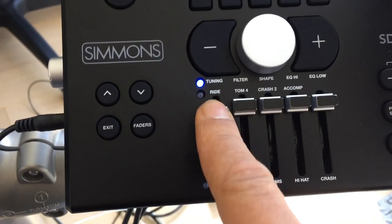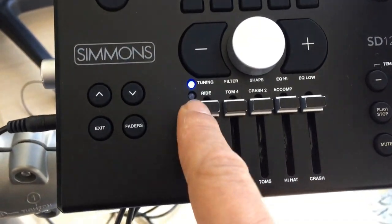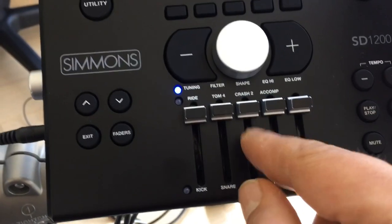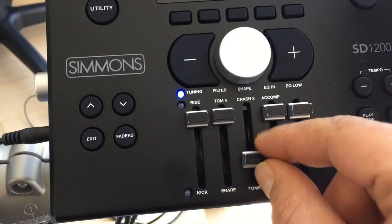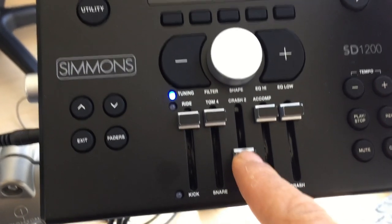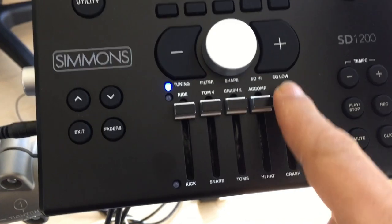There's different effects like the tuning. You just do the whole drum kit with one touch of a knob here, and we'll do some demos of that. There's a filter. There's a shape. This is kind of like a noise gate. It really cuts out the decay of the drums. You could kind of make your acoustic drums sound like electronic ones if you want that. It's kind of neat. And we have a high EQ and a low EQ.